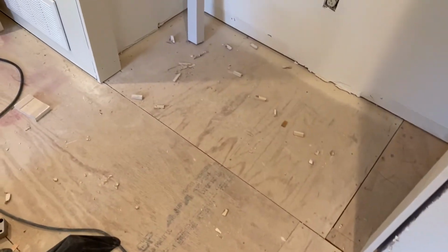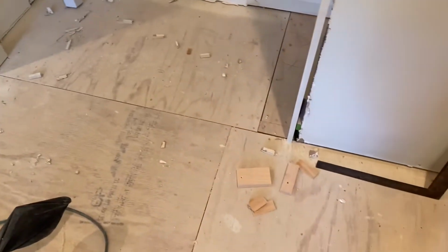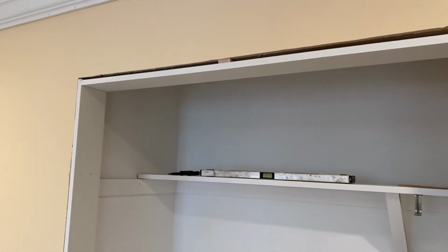So we'll get some casing cut, get that installed on both sides. And then we're going to wait to do the hardwood floors, and then we'll actually put the track up and hang the doors once everything's in place, because you have to put a little bracket down on the floor itself to hold the bottom of the bifold doors. But this is going to be looking great. One less thing to have to do with the hardwood floors in place, so we don't worry about beating things up there.